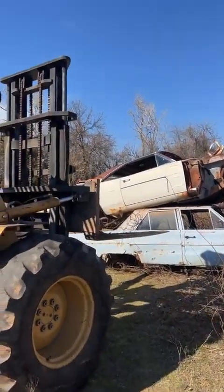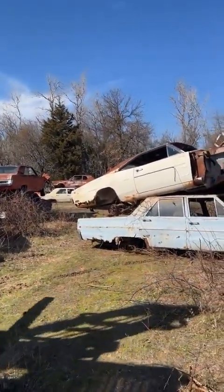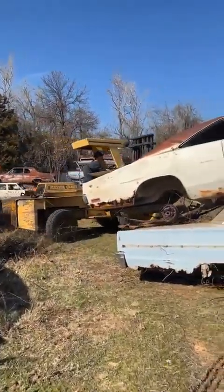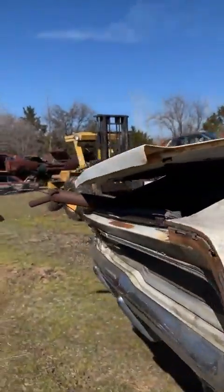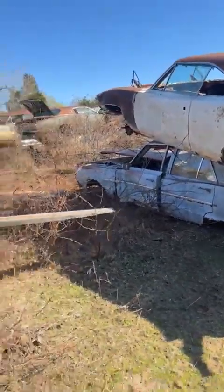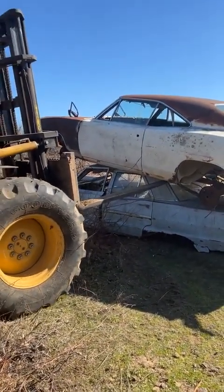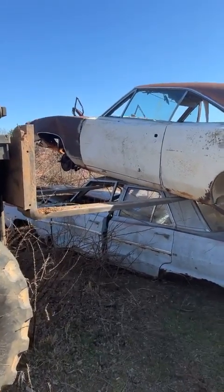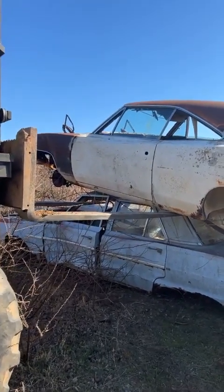Go to the other side. You're gonna knock it off. It's really leaning on the other side. You missed one of the sides. Go up a little bit on that left. A little more. Nope, you're not good.